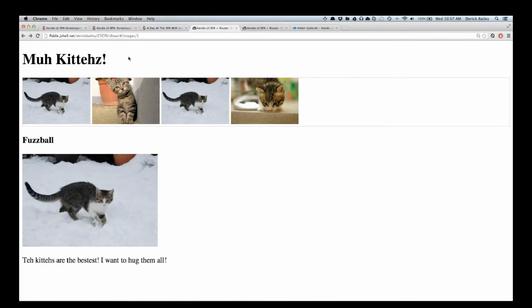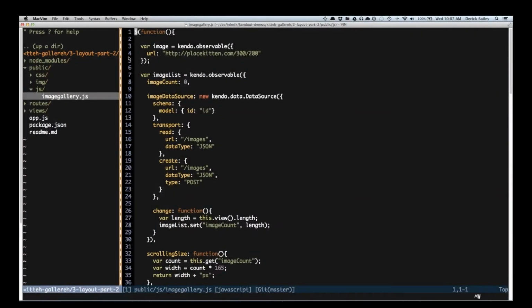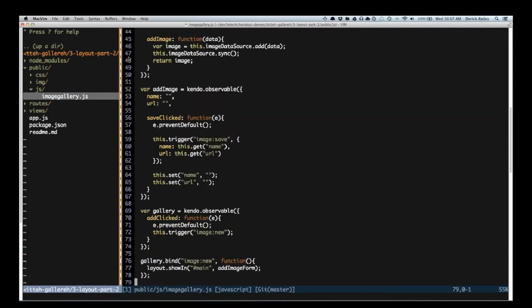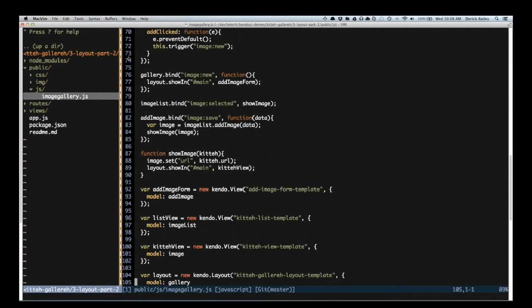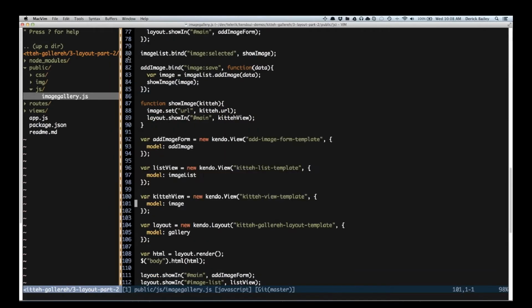So let's talk a little bit about the Kendo UI SPA, which is comprised of a couple of different pieces. I guess a good place to start would be the view. Tell us about the view portion. So a view in Kendo UI's SPA is a very, very lightweight object, honestly. In my code here, you can see that I have several views set up. And these views are really little more than specifying a template to render for the view and specifying a view model to bind into that view.